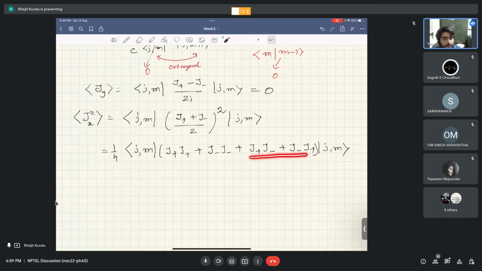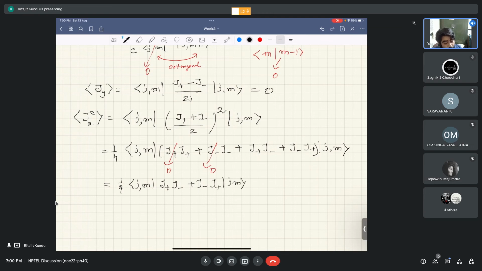So there are only two other combinations. j minus will decrease the m to m minus 1, but j plus will again revert it back. So this particular combination of j plus and j minus, this expectation value will be non-zero only. First of all, you try to argue from symmetries or whatever mathematical argument you can, you try to eyeball most of the things out. You see this is 0 and this is 0. So we will only have to look at these j plus and j minus combinations. So 1 by 4 j comma m j plus j minus plus j minus j plus.